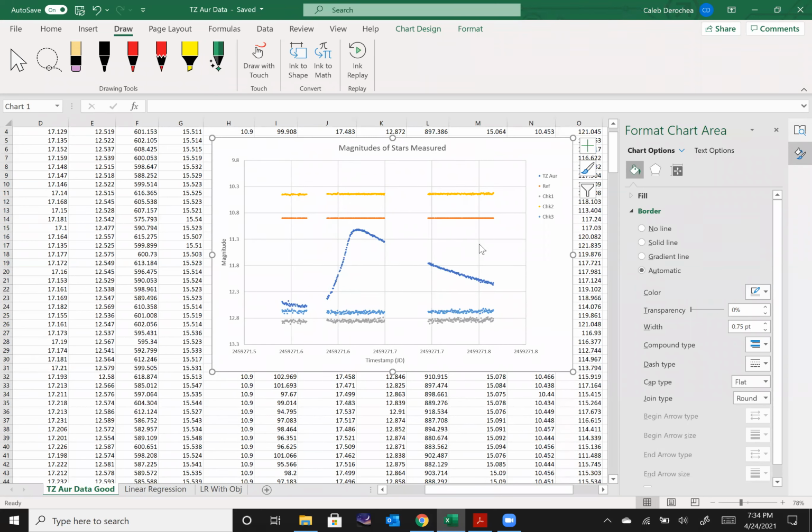So normally I would do ensemble photometry, which is one of the main things I like to do, which would take the brightnesses of each of these stars and average them out into being one virtual star, basically. And then we would measure it against this graph of TZ. It would look a lot nicer, but I didn't have the time to do that.